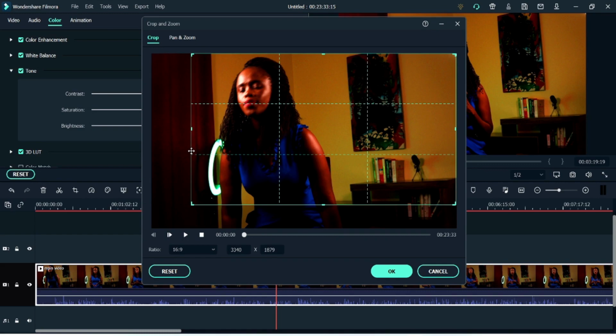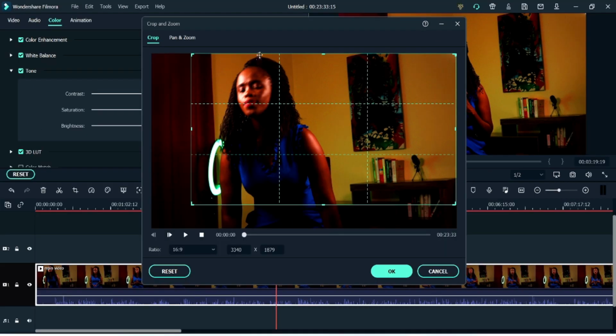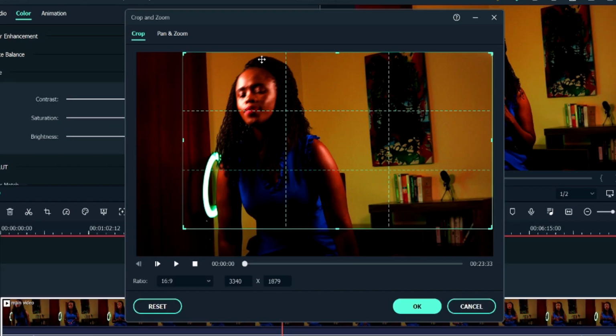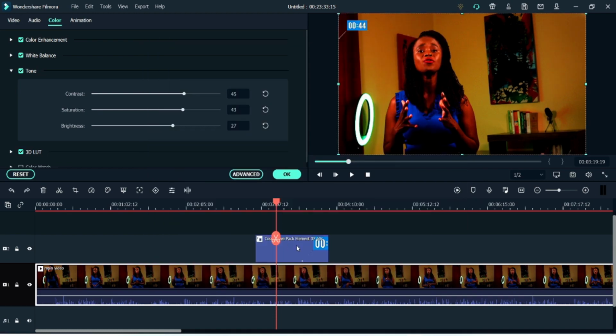Now, the reason I'm saying you want to crop next is because more often than not, most of us always leave a huge space between the subject or the person talking and the last part of the video, right here, this last frame. Sometimes people leave this space so big, and mostly you don't want it to be so big, so just crop out that space at the beginning of the video and forget about it, like that. Then after that, you've just finished.